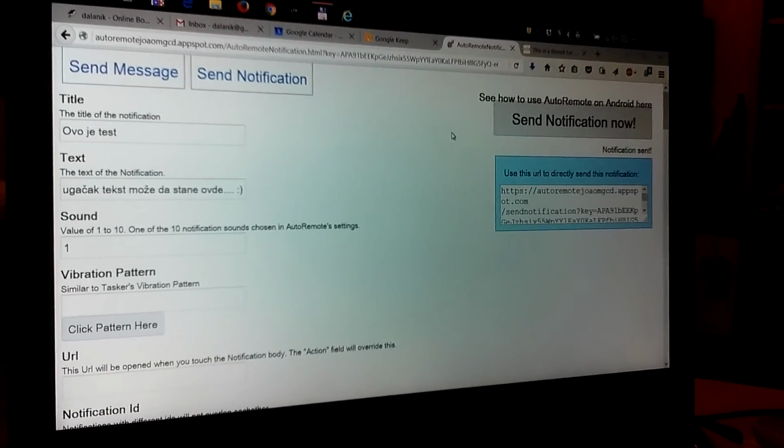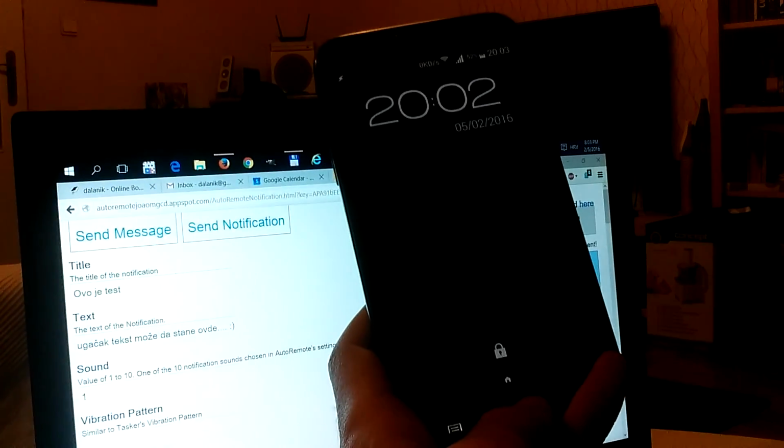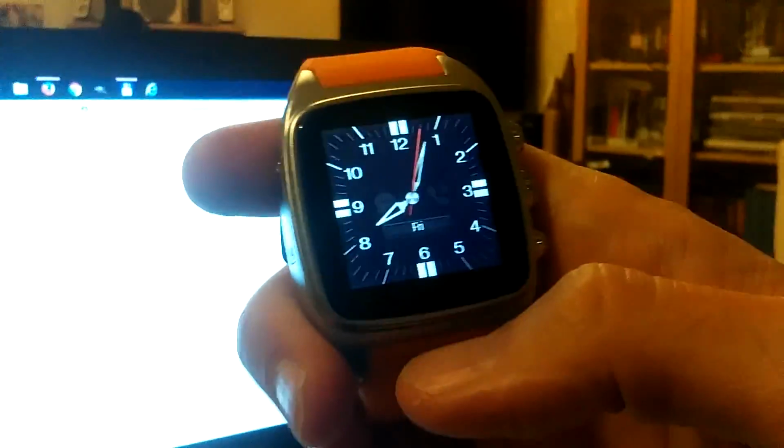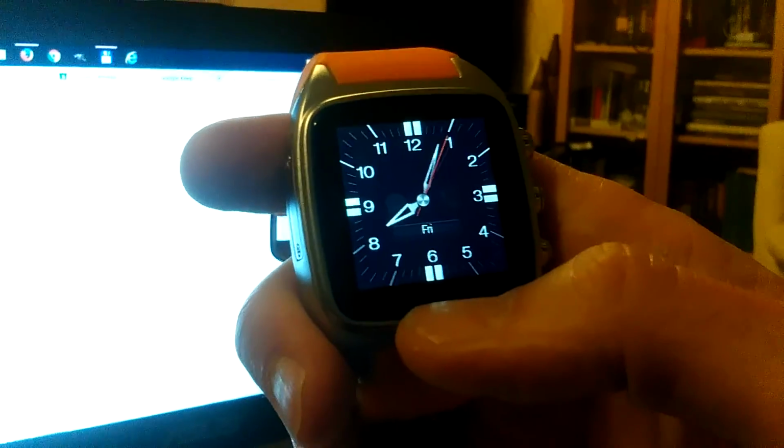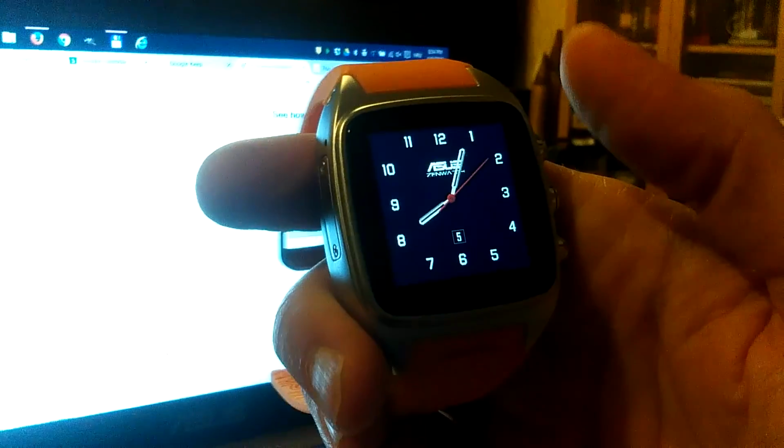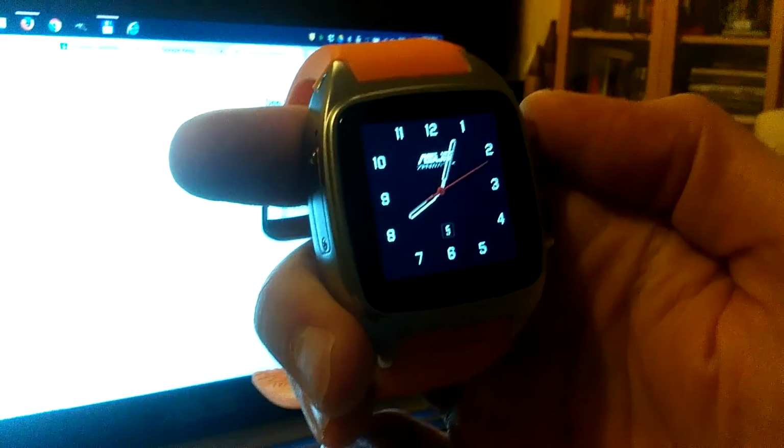Demonstration of sending notifications from your telephone to your smartwatch. M7 iMacwear Sparta. As you all know, Sparta has full Android, so it's a problem to receive notifications from your telephone. That's why I made this configuration in Tasker, which intercepts the messages on your phone and sends them to your watch. This is how it works.